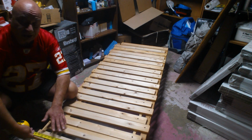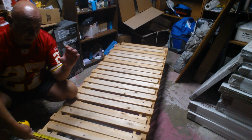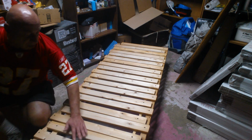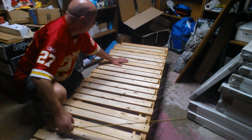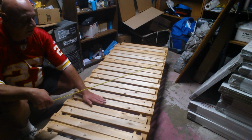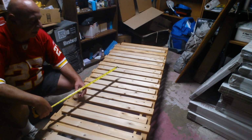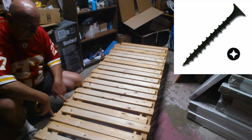These slats are 26 inches. You're going to get 3 of these out of an 8 foot board and have a little piece left over. So if we start counting up through here, there's 1 board, 2 boards, 3 boards, 4 boards, 5 boards, 6 boards, 7 boards, 8 boards. So you're going to need at least 8 of these. And like I said, these usually come in packs of at least 12, the way they're bundled up. Your screws going from the slats into the frame, you're going to use 1.5 or 1 3/4.